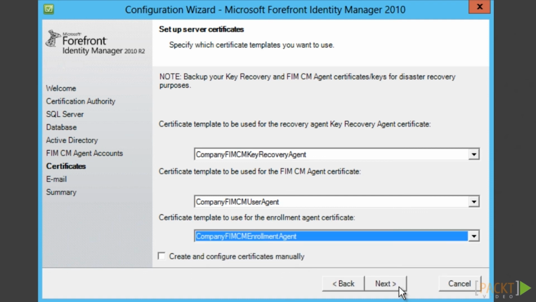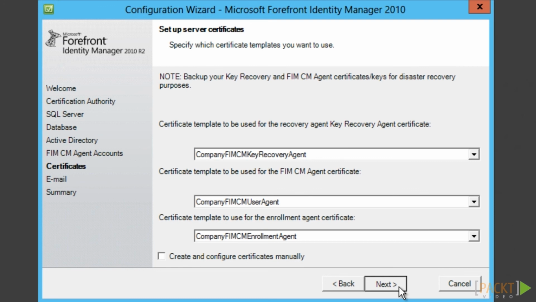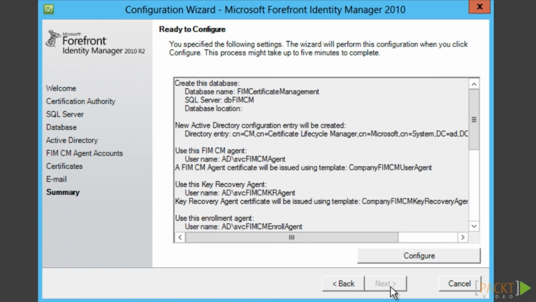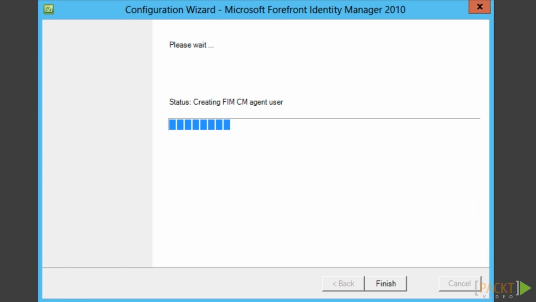If you were using a hardware security module, you would have used manual configuration. Specify the SMTP server that should be used if processes using mail will be used later. Click on Configure and the configuration will be applied.